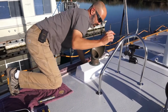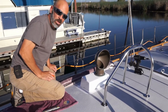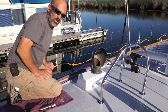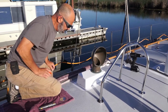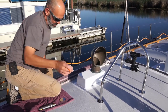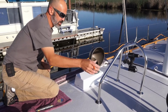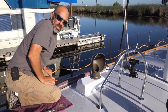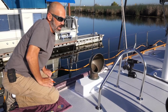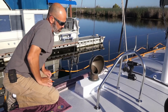So these are the new guards. The old ones were made out of like 3/16 inch rod and basically just screwed through the top deck with no backing plates. They weren't through bolted. When the staysail tacked across, it just kept these from getting ripped off the boat. But these are going to be through bolted. It becomes an additional grab bar and anchor point, something you can grab onto, and also something you can clip halyards to and whatnot. So we'll have some extra pretty beefy metal.